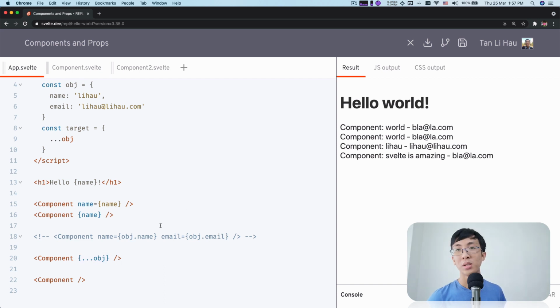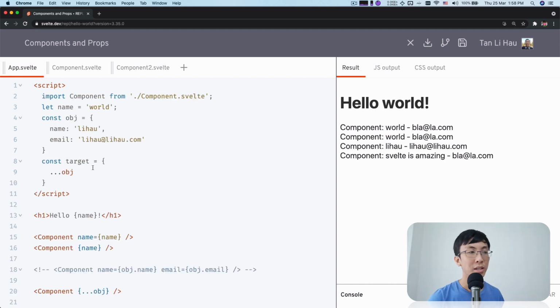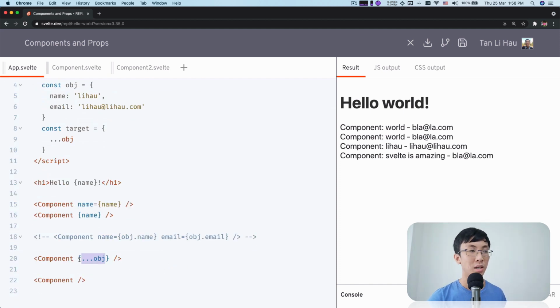You can spread props. So what we have learned so far: components, importing components, default exports. You write props. How do you create props? The export syntax allows you to create props. And then default props. As long as you define the props with a value, that is the default value if the props is not passed in. And we have seen how you can be lazy and spread your props into the components using this syntax, where you spread like an object. Like how you would spread an object, you come over here and do the same thing. Three dots and it's spread.